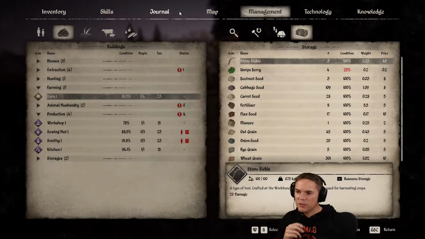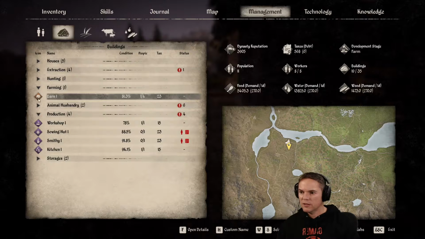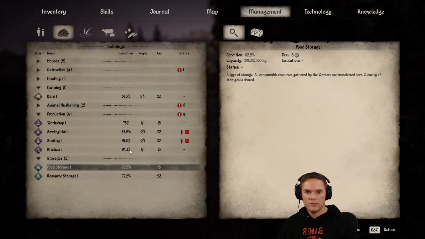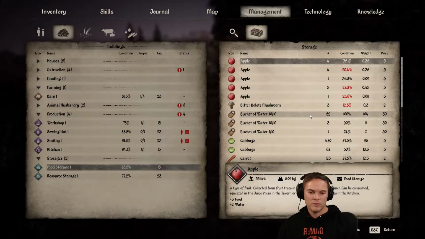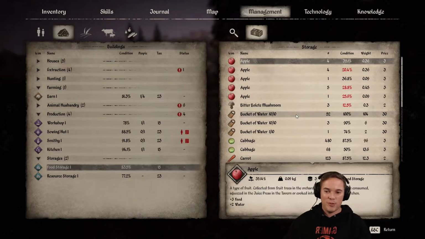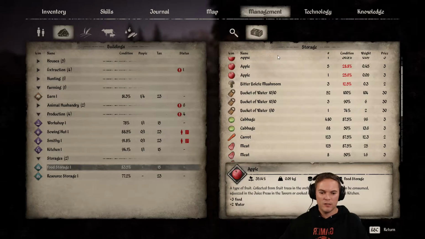Okay. So let me check on food storage in that case. That's the one I was thinking of. This is in here. And we can see exactly what we've got. So, yeah, there's plenty of water for a while, so I'm not worried about that. There's plenty of cabbages for eternity. Half of them are about to go off. Do I need to go and do a sale?